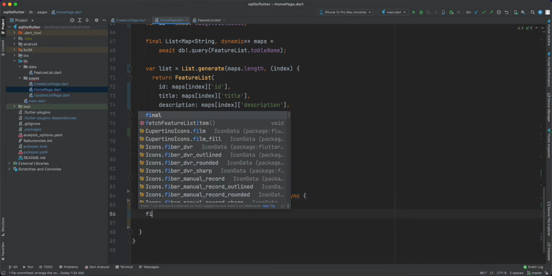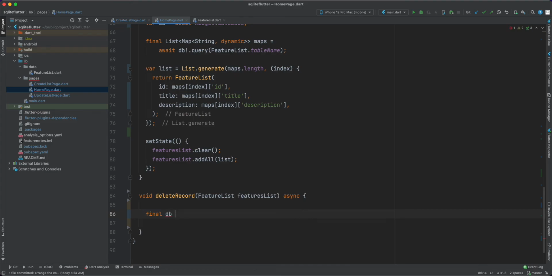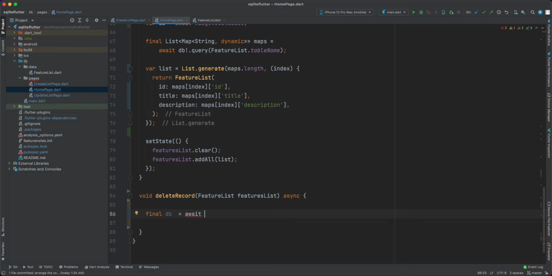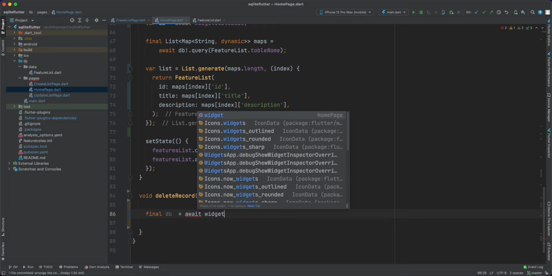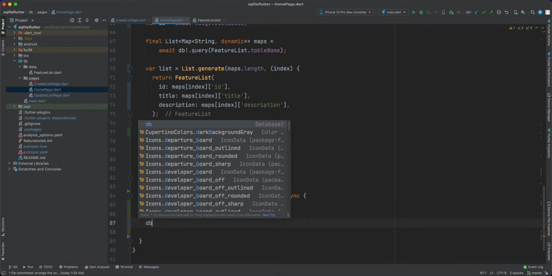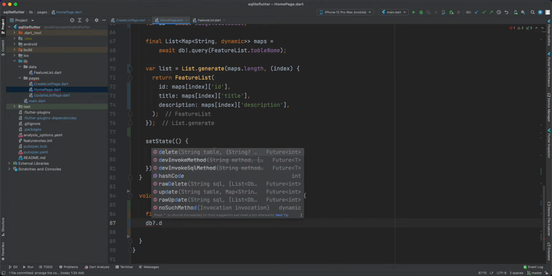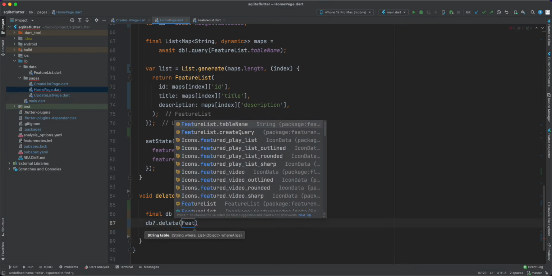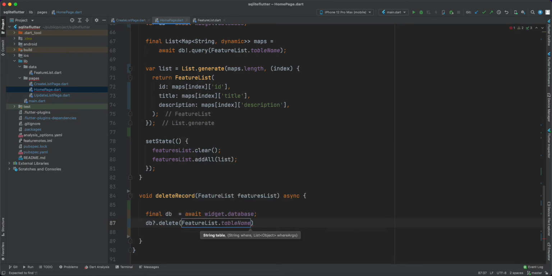Get the DB object by calling await on widget.database. Now call the delete function, db.delete. The first argument is the table name. Table name is in featureList.tableName. Second argument is the where clause.